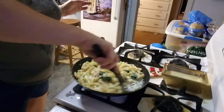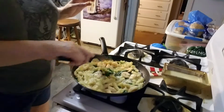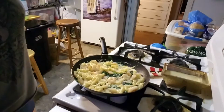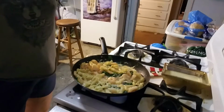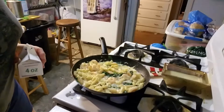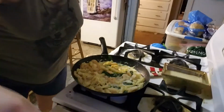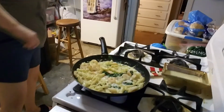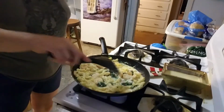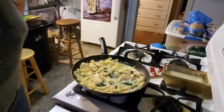Now, one of the things I did not include when I was showing you the ingredients is it also came with red pepper flakes. We will not be seeing any red pepper flakes in this because, well, quite honestly, neither my dad nor I are fans of red pepper flakes. So that will not be occurring. But I don't really think we need it, because I think it'll be just fine without it. I might add a little regular pepper to it, but outside of that, I don't think it needs anything else, so we'll be back.